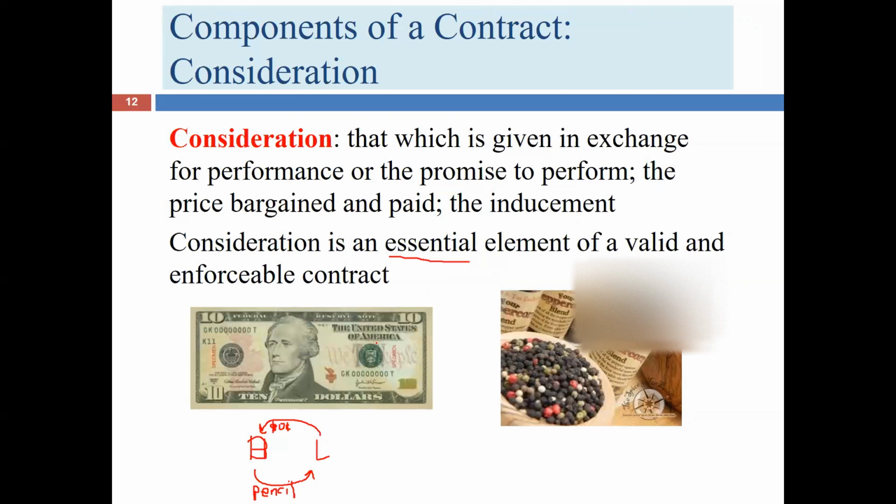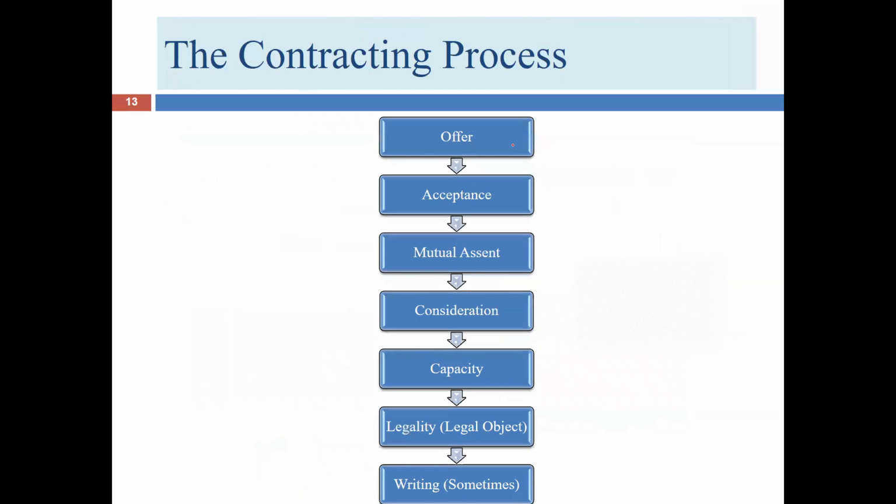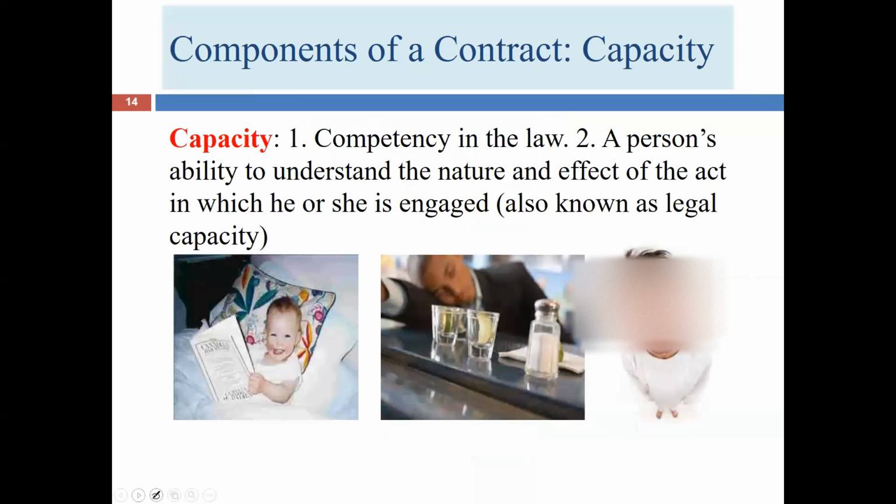So there has been a change in legal relationships, but we don't call it a contract because Larry didn't do anything. For us to have a contract, we need to have Larry doing something or giving something and Bob doing something or giving something. That's what we call consideration. Again, we have a whole chapter on that. So we've talked about agreement, which is our first element. And now we've talked about consideration, which is our second element. And we're going to move on to capacity, legal capacity.